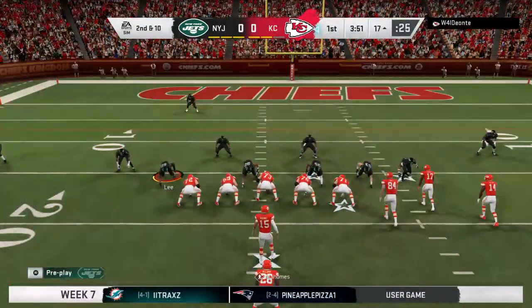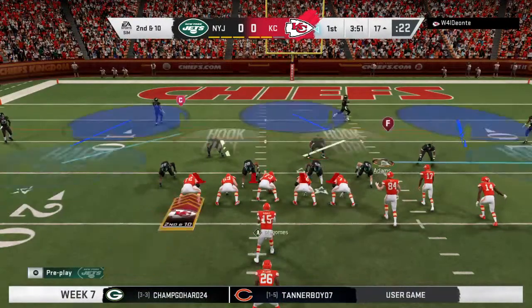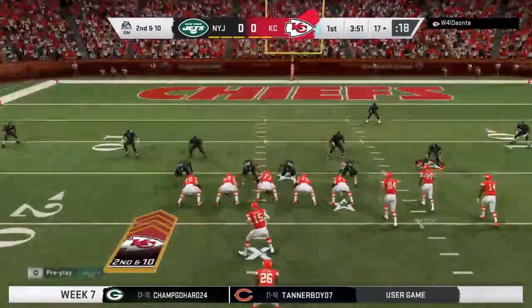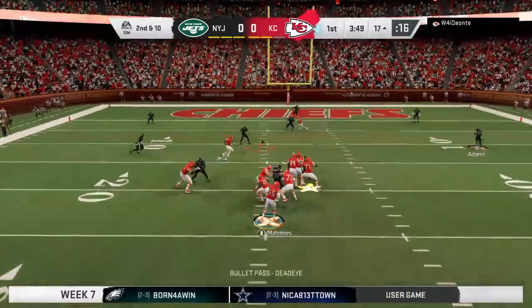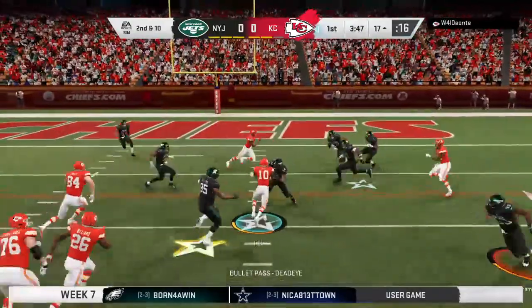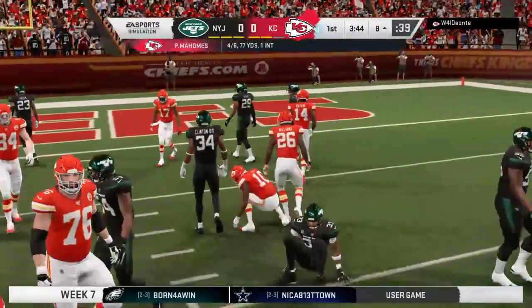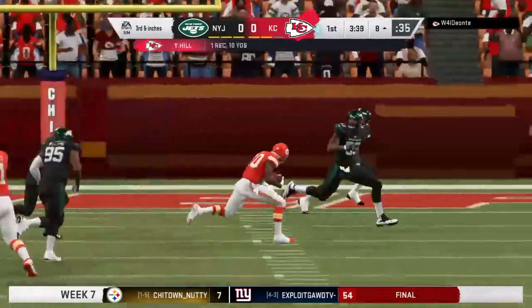So now 2nd and 10 after the incompletion on first down. Mahomes to throw once more. Open man is Hill. He's got it, and he's able to work it here to the 8-yard line. They'll wind up getting 10 back as that sets him up for third down.